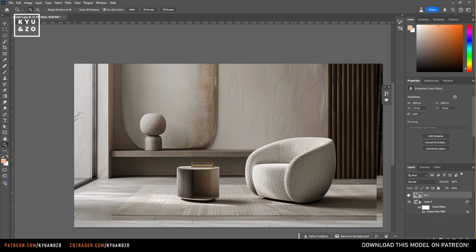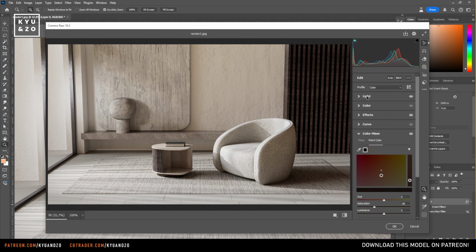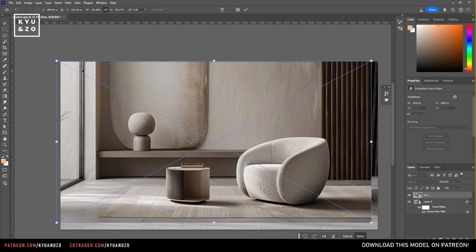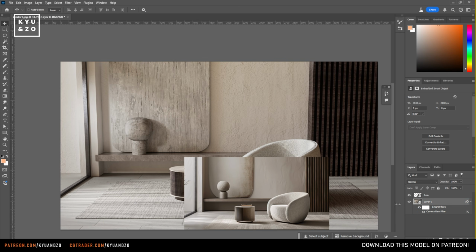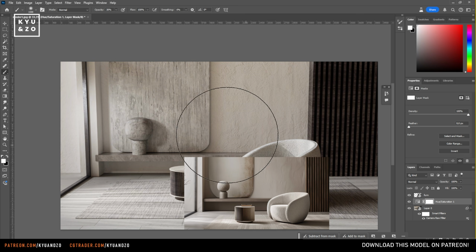This is our version. No, this is the AI version. Yeah, I think we still need to desaturate this area here. Maybe it's something like this. A little bit like this. Okay, I think we can play manually, right? So what can we do? Go to hue saturation, desaturate it, and use the mask here.